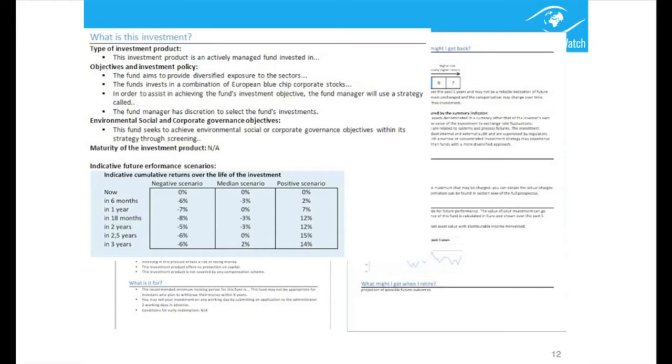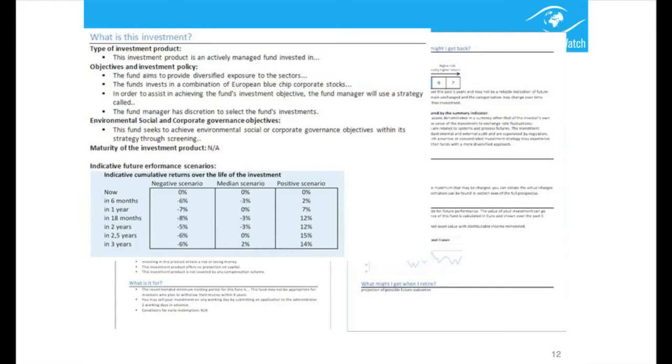So we do not know the detail about these performance scenarios yet, as it hasn't been defined, but we assume that there will be 3 hypothetical scenarios, 1 bad, 1 medium, and 1 good, showing the possible returns at different points in time of the investment. So obviously these scenarios are indicative, and the real returns will not reflect the scenarios, and possibly the investors might lose more than the bad scenario. But we find that they provide a good indication. They give a sense of whether the product is risky or not. For example, if by reading the text or listening to an advisor, you think that the product is low risk, but then you look at the scenario table and you see that you can lose 20%, that might raise a flag. You're like, oh, maybe I haven't really understood the product and the risk.